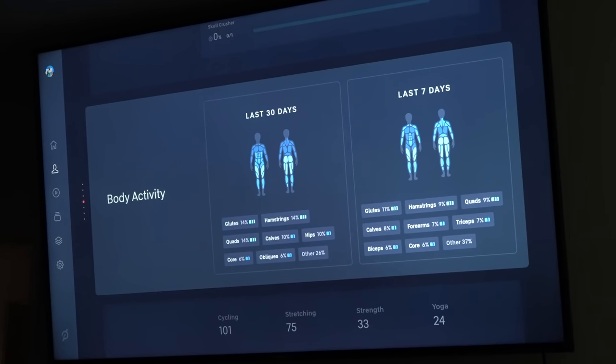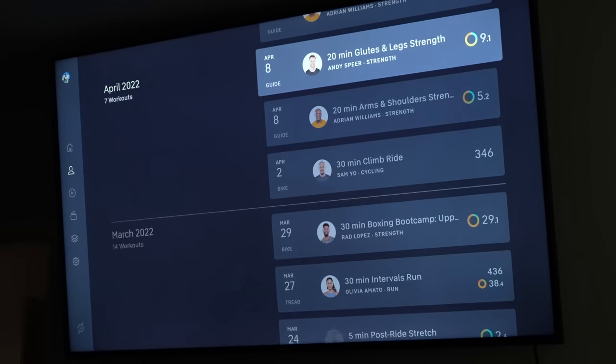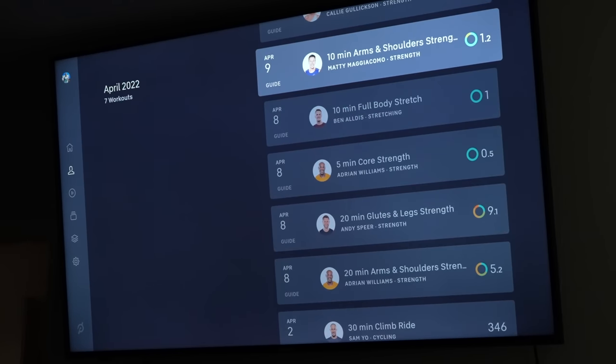Now let's shift over to what's not so good, starting with the body tracker. Found on your profile, what the body tracker is supposed to do is figure out what muscle groups you've been using over the past seven or 30 days and give you a visual representation of how much you're working certain areas. However, I don't think this actually works accurately — I did an equal amount of upper and lower body work but it wasn't showing much upper body at all. There's also a deeper problem: it seems to just want balance across the board, which is not really how good training programming works. As it stands, not only is it not useful, it would actually probably be worse to use it as a guide than to just ignore it altogether.